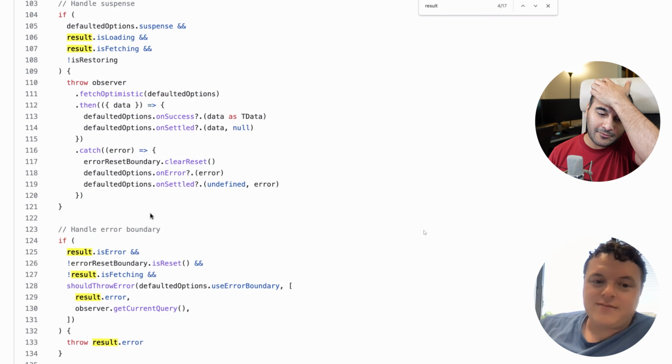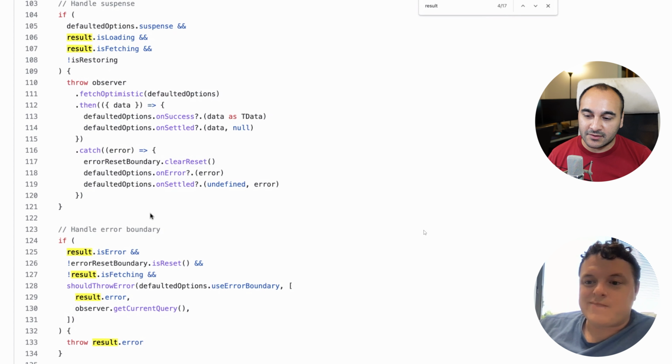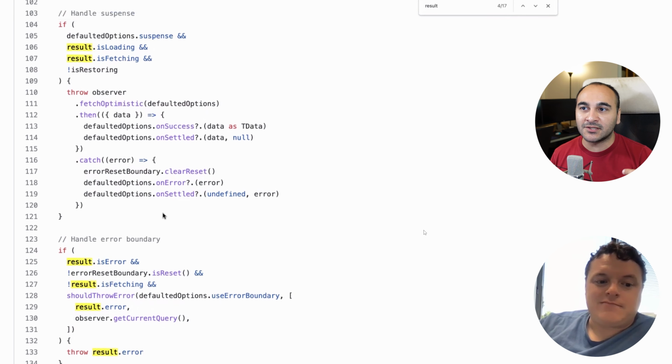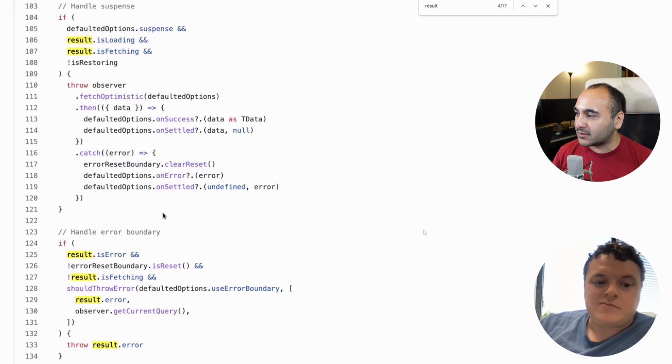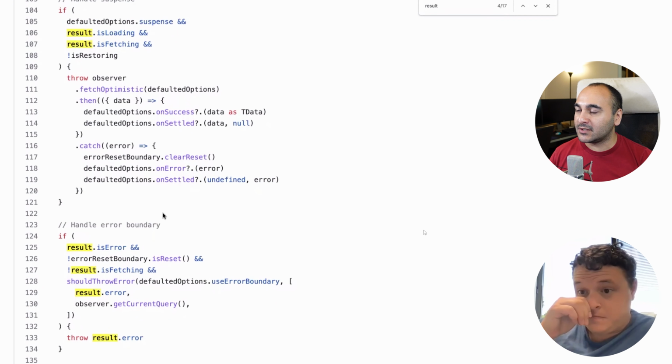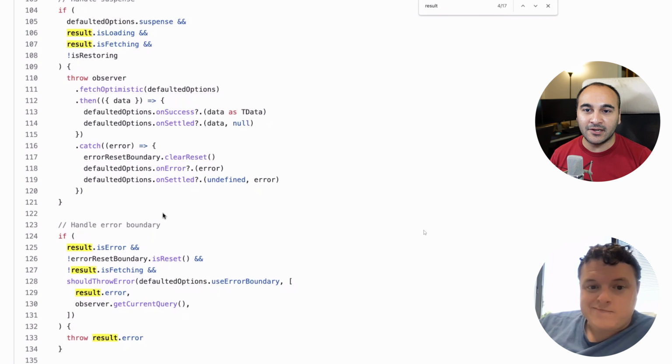Oh, I didn't know how that worked. Okay, so I knew that with suspense, the way React works is if you throw an error in the component, it just re-renders it again, but doesn't show an error message yet. But I didn't realize that if you throw a promise, there's some special code behind the scenes that waits for the promise to finish and then handles a re-render. So this is what the React team was doing way back in 2017 when they were showing the data fetching API with suspense. Yeah. This is essentially what it is.